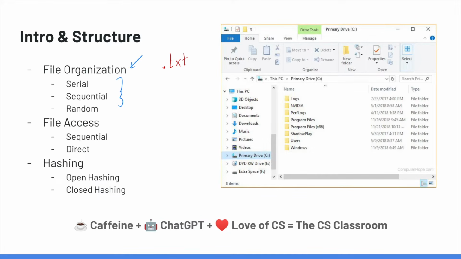Then we'll talk about how we can access individual records in a file from something called a key. And we'll look at 2 methods for doing that, sequential and direct file access. Finally, we'll talk about a method of accessing files called hashing, which is used both in direct file access and in random file organization. Let's get started.